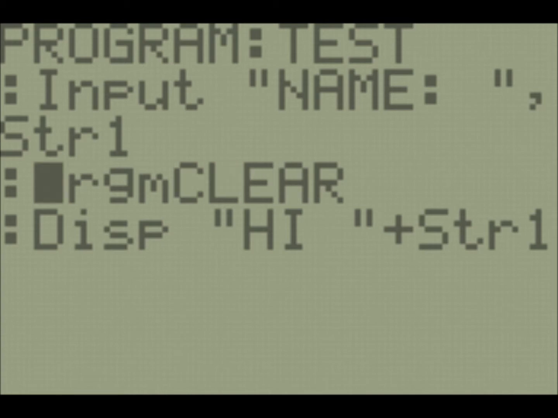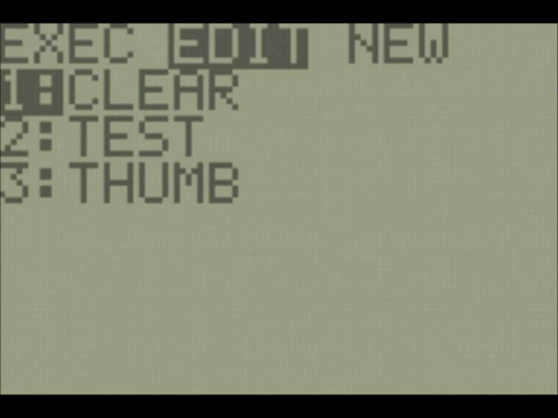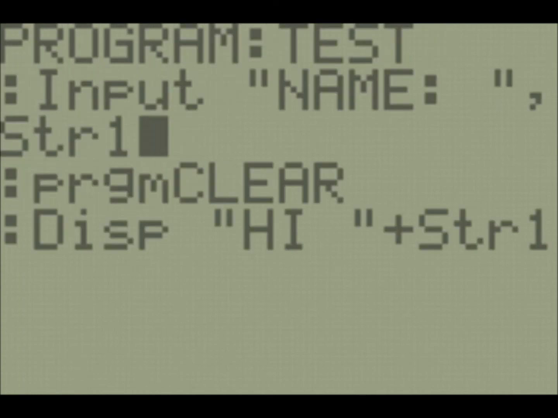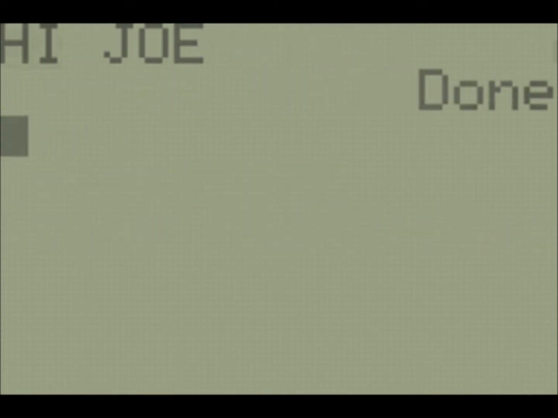We call this program command with the name of the program, and it will run that program. And it's important to note, when that program finishes running, when clear terminates, then it's going to come back into test and display hi plus your name.